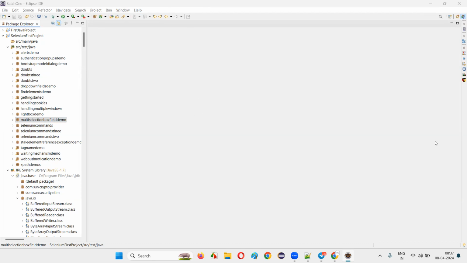Is that good? Is this way of understanding good or not, guys? Internal implementation is also important. So understand what is a predefined variable, what is static, what is a method. No one will worry about how System.out.println is actually providing the output. But if you go through the documentation of Java like this, by holding the Control key, moving your mouse and clicking Open Declaration, you will get to know a lot of stuff about how that is internally implemented.